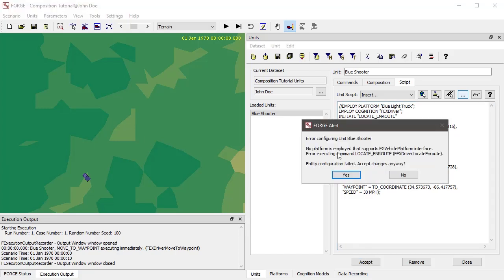So look at the error message that I get. It says there's no platform employed that supports the ground vehicle platform interface. So, error executing the locate en route command.